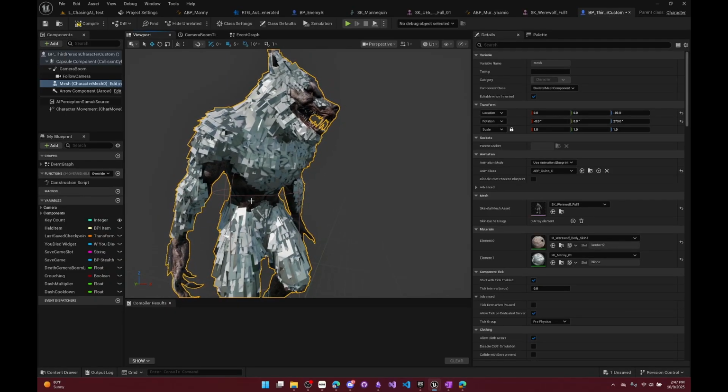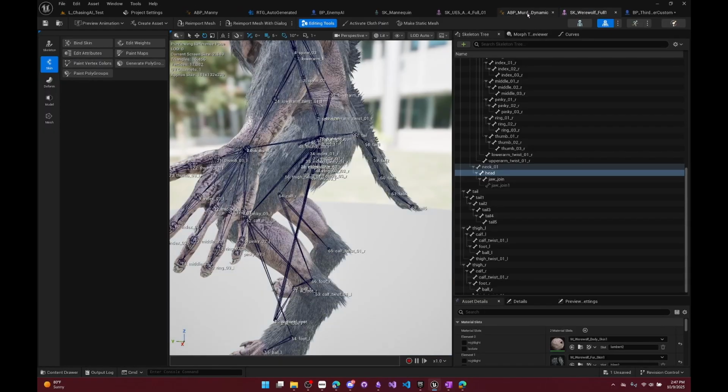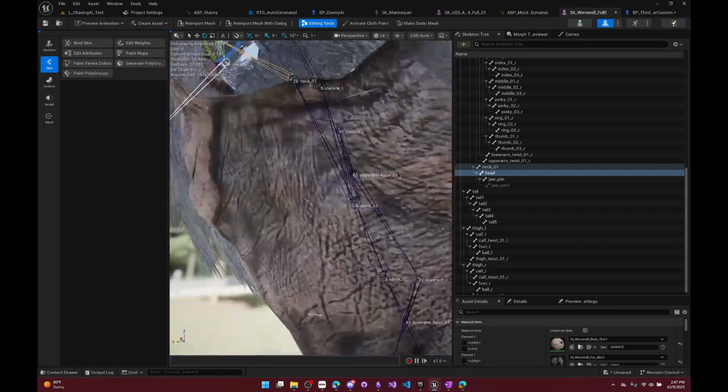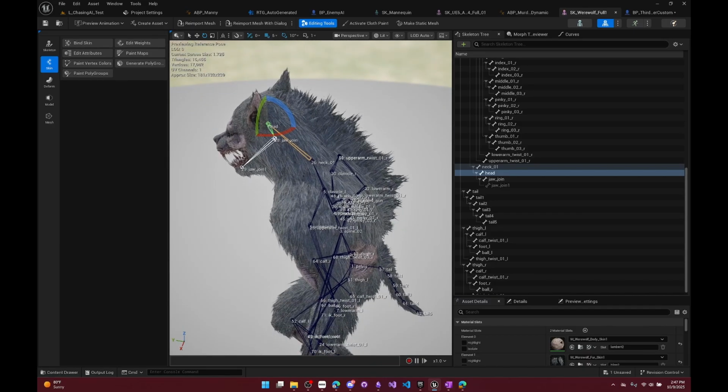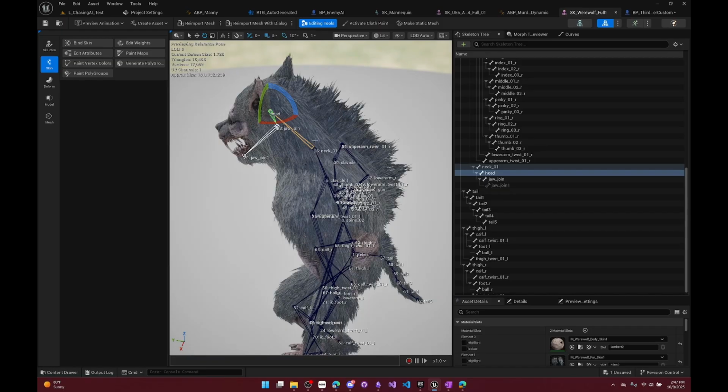So if we had the spine bone, and then right here between the neck and the head, we added those bones there, it would break the chain, and so it would no longer match the epic skeleton, right? So Unreal doesn't really like that. It's more okay to add additional bones than it is to break the chain or modify the chain itself.